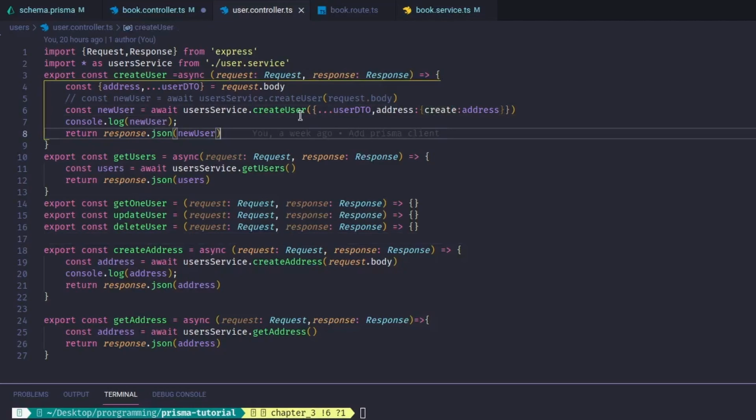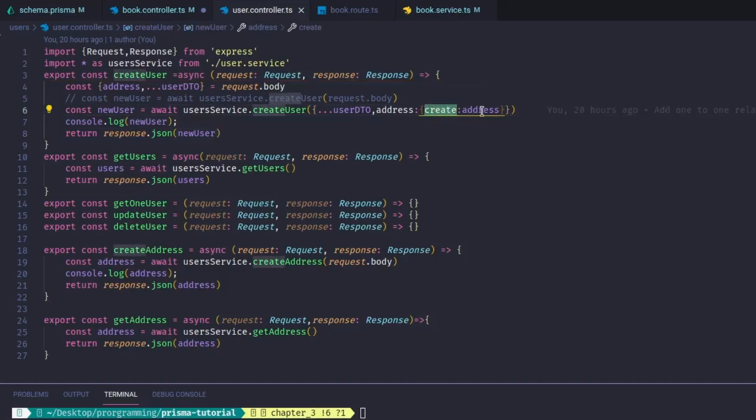In order to have a relationship between the address and the user, what we had to do is a nested write, where we destructured the address from the request.body. And the next part, what we had done here is we modified our address to have the property called create, and that create will have address.